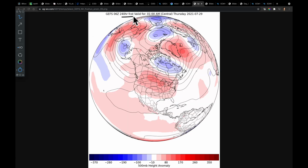Now, coming back to our precipitation forecast, by day 10, the ridge is anchored right in through here. So the flow comes over the top of it and does something like that in the jet stream level winds. Now, what does that mean for our precipitation, not only here along the East Coast, but honestly around the rest of the country?